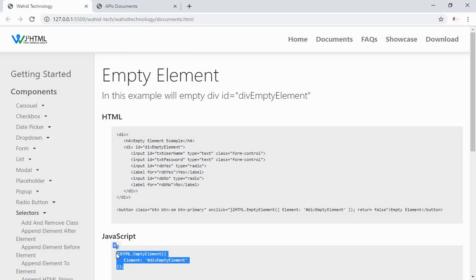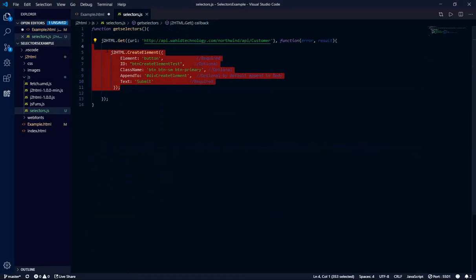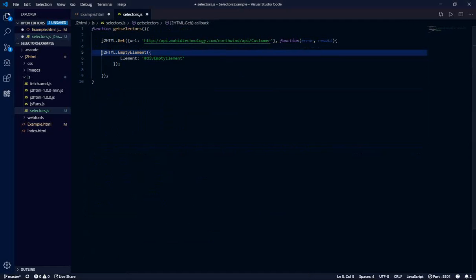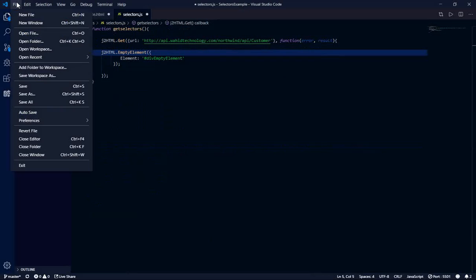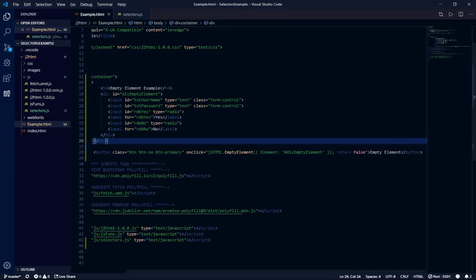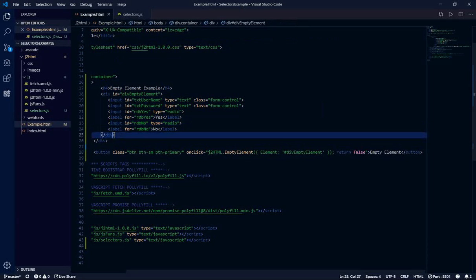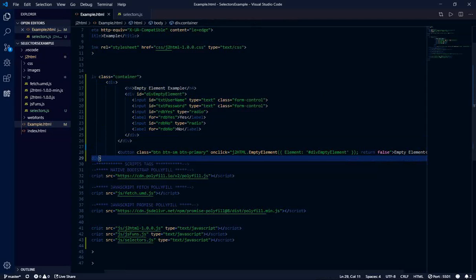We'll copy the JS part of the code and paste it here. Now go to File and save all the changes. What's happening here is we have created a div with some elements like input labels, and by clicking this button we are making this div empty.